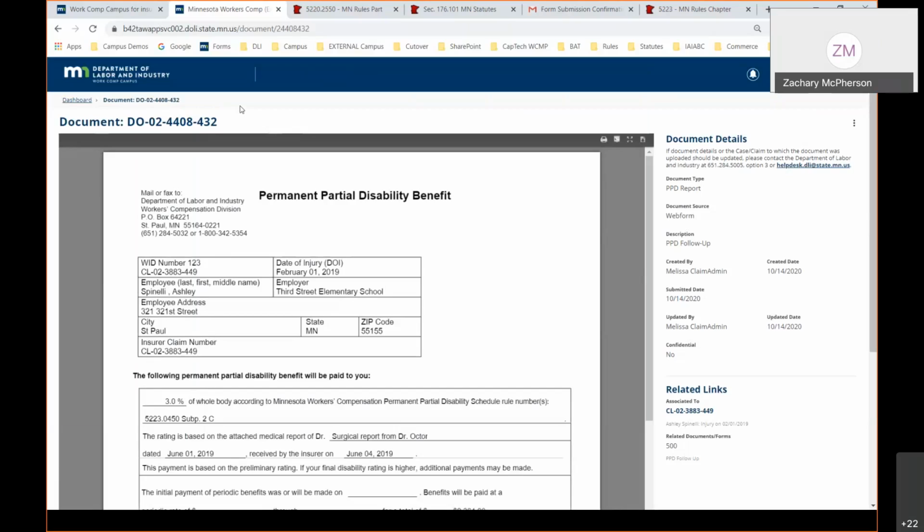And if you are doing these periodic benefits and you've already discontinued a different type of benefit, you can certainly show us that the benefits are ongoing by filing a reinstatement of benefit transaction. I just wanted to make sure that everybody was aware that there are multiple options for filing your PPD if it is not paid in a lump sum.